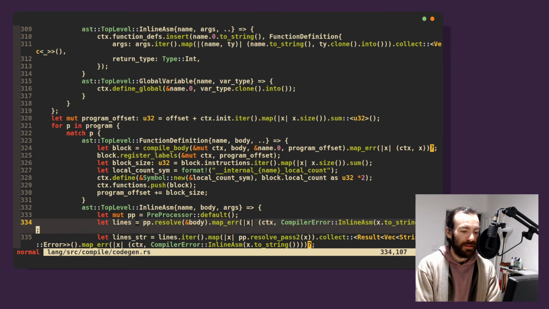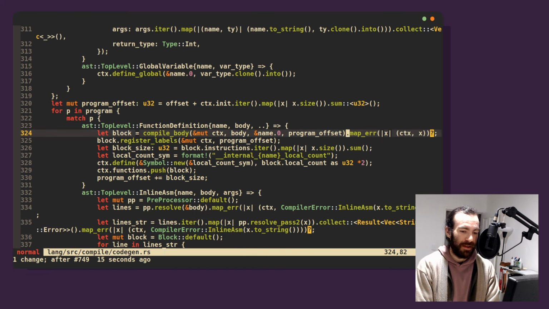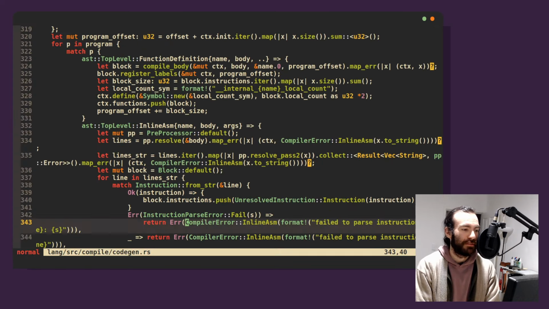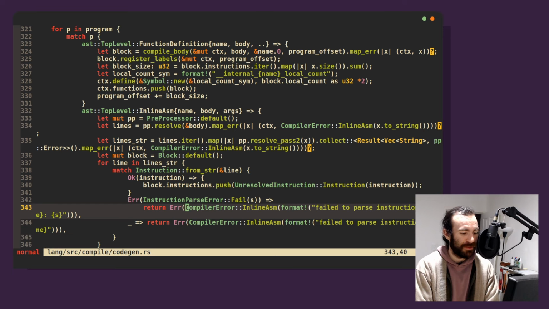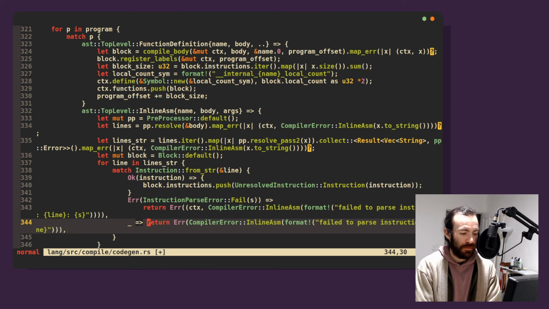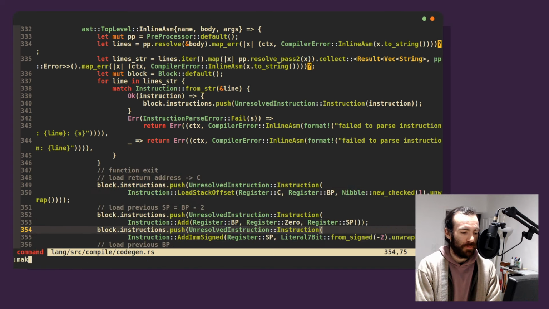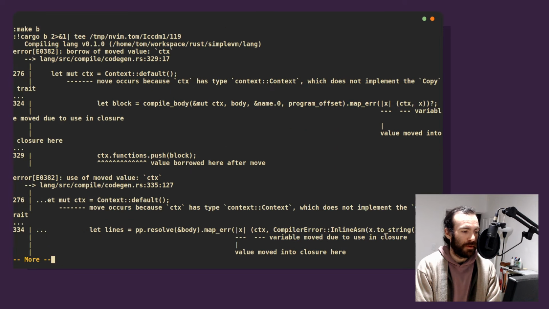Oh, and there's another one here, map, oh no, wait, I already did that one. Okay, here we go. Build, oh right, yeah, well the return's obviously needed as well, CTX. CTX. Where else? What else have we got?